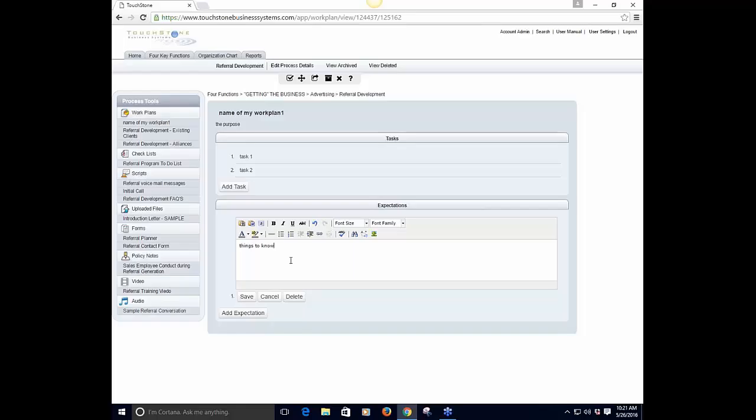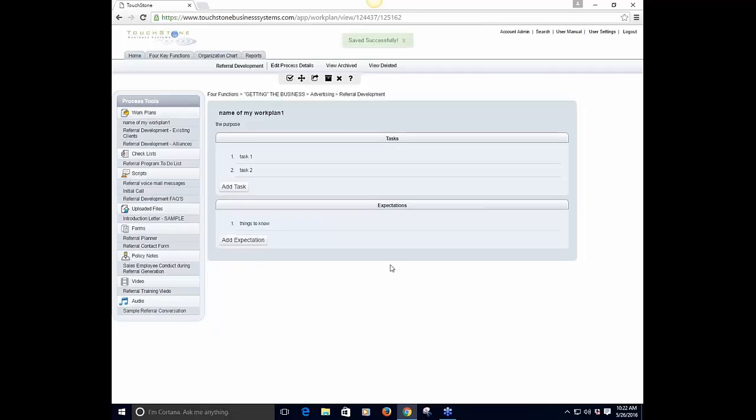Not every work plan will have expectations. So what you want to do is, after you're done documenting the steps or the task, think to yourself, is there anything extra that is important to know here? Is there any kind of quality or way this is done that's a little intangible that I can describe? A lot of times the expectations are the difference between just doing it, just following the steps, and really doing it well with quality.